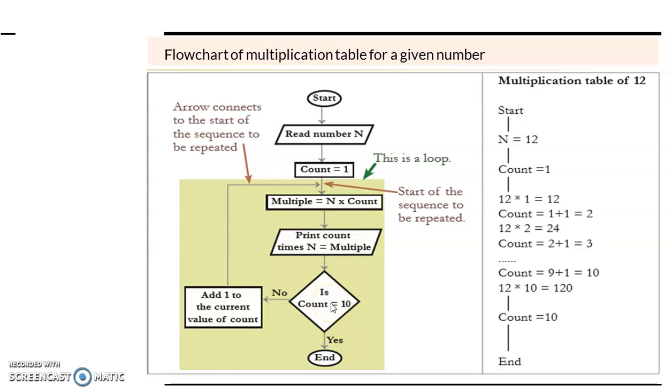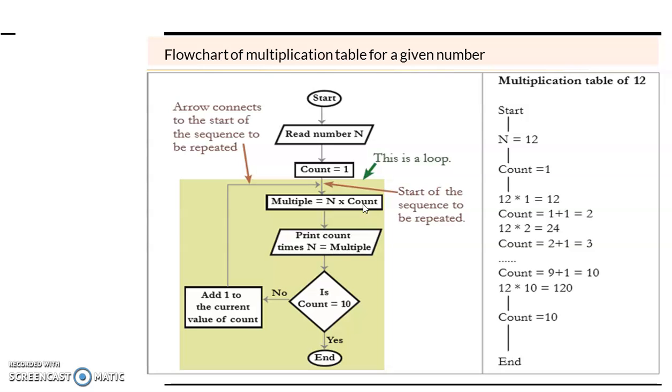Is count equal to 10? No, count value is 1, so the decision is no. So what we have to do is add 1 to the current value of count, so that now our count value is 2. Okay, are you getting it or not?